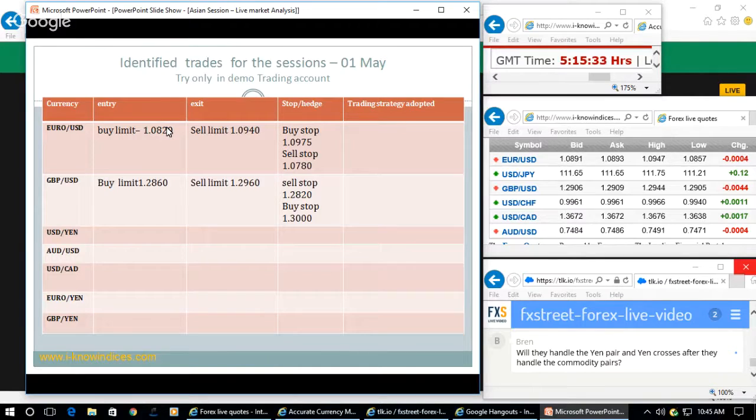Then subsequently trail the stop in the profit-making position, maintaining about 15 to 25 pips away from the market. Once they start gaining levels, these trailing stops will automatically gain. When they suddenly reverse, the trailing stop will close the position with a profit. That way, you'll protect your profit and re-enter a buy position after a further drop. So you can do either a sell-and-buy trade or a buy-and-sell trade. Buy when they are near the low or doing a breakout near the low. Sell when they are making a breakout near the high.